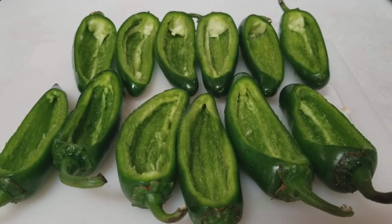So with that being said, now you can see they're all cleaned out. Now I'm going to show you the next step that I like to do.